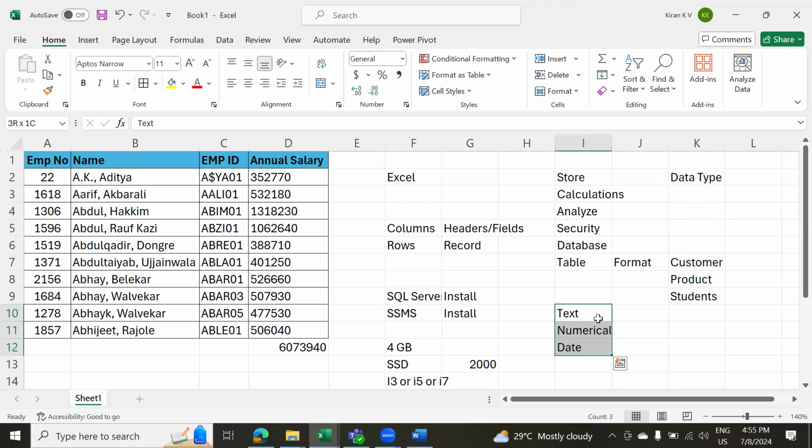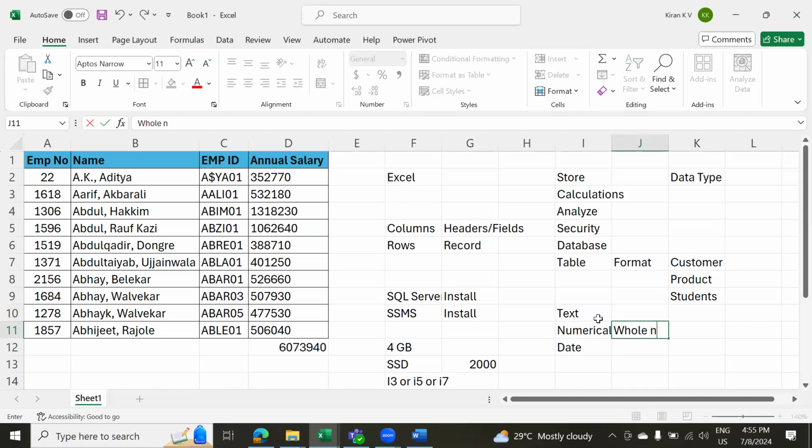Okay. But here is a problem. When you say numerical, do we have only one type in numeric or numbers? No? What are the different types we have? Absolutely. So we have some whole numbers. Whole number in the sense we don't have negative values here. Then we have some integers. Integers, these are plus or minus values. Maybe plus 100, minus 100. So we consider that as integer.